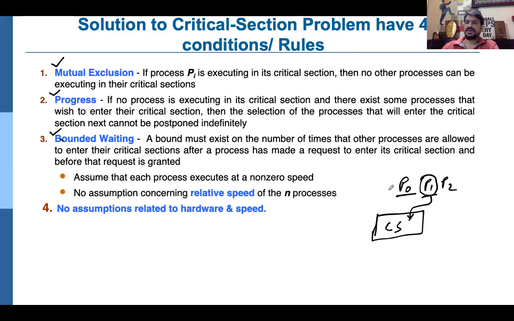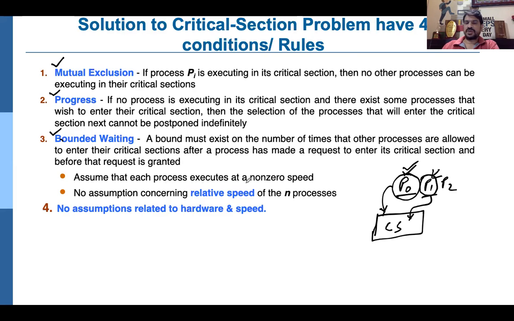It says that first of all we have to restrict one process from getting into the critical section again and again after another process has requested entry into the critical section. So if no process has requested the critical section, you allow one process to go into the critical section again and again. But once another process requests to execute in the critical section, then this process needs to be forcefully made to wait. Getting it? That is called bounded wait.